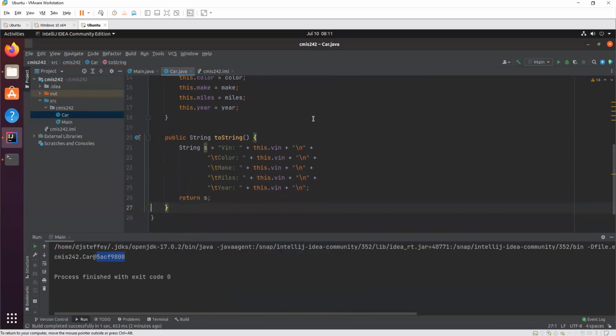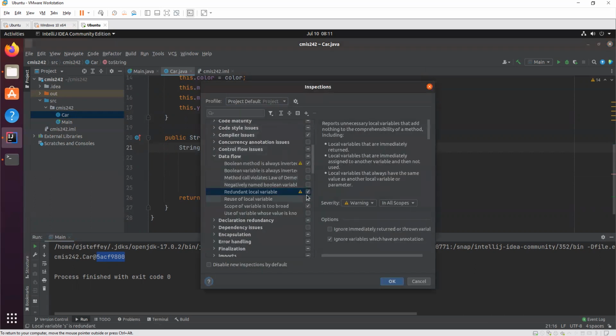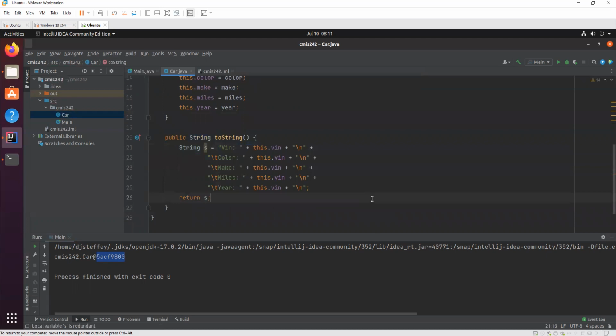I'll tell you what these represent in a second. What we did, we just made a toString method. We're going to build up this string. The string S is equal to all of this stuff here. Let me make that go away so it stops complaining. There we go.